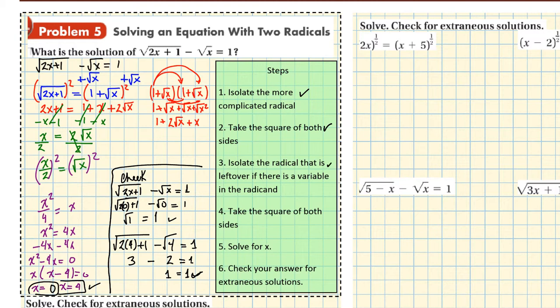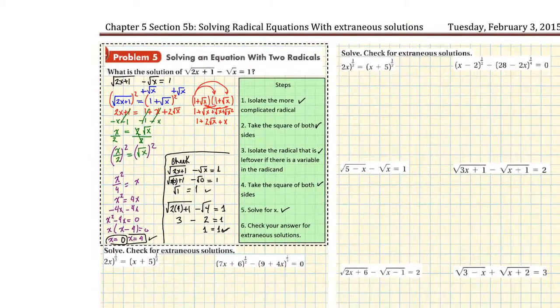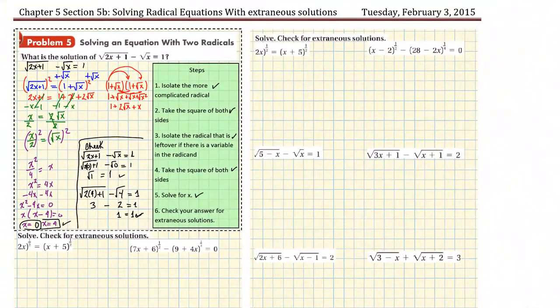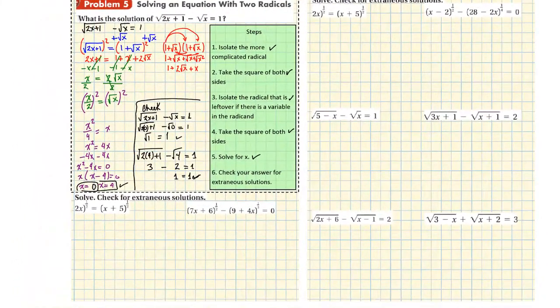All right? Please, what I need you guys to do is go ahead and try the practice problems. So you're going to try these first two. Remember, it doesn't matter if you have a rational exponent, it means exactly the same thing. So for example, in cases like this, in which you have 2x to the power of one half, just remember it's the same thing as the square root of 2x, and the square root of 5 plus x. It means exactly the same thing.